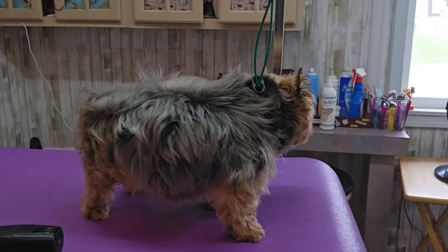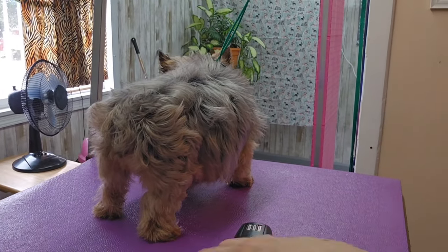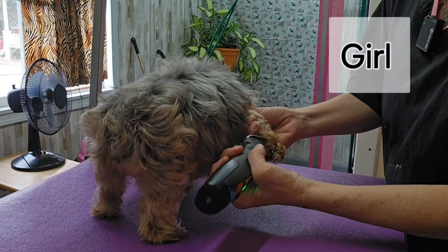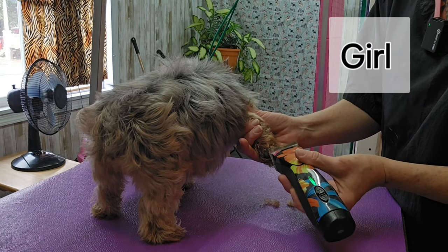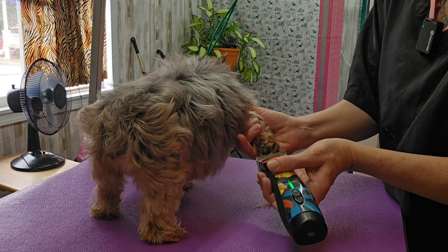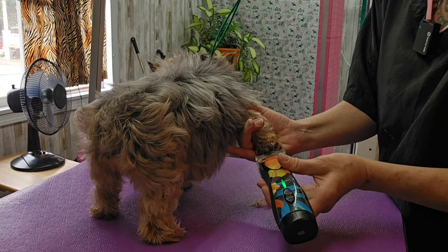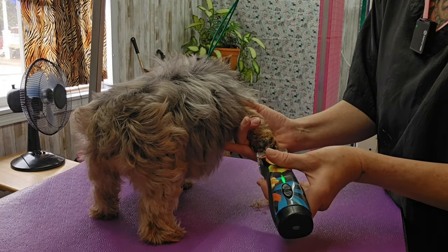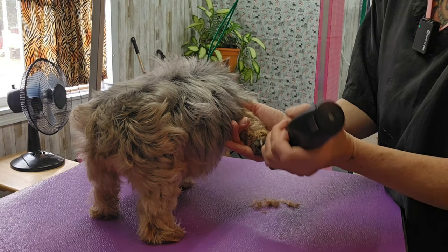I have the little girl here and I'm going to start out by shaving the pads of her feet with a 30 blade. She's getting the same haircut as her brother. Number 4 blade all over, and I decided to use a 5 on his head. So I'll do the head a little bit shorter than the body.